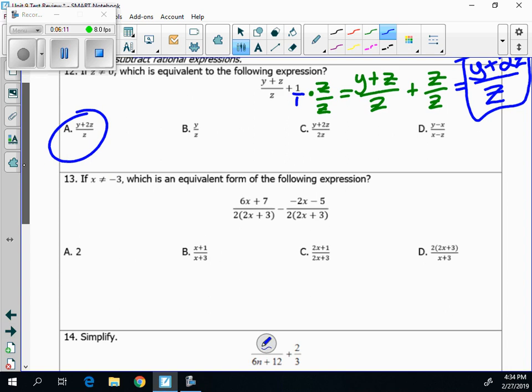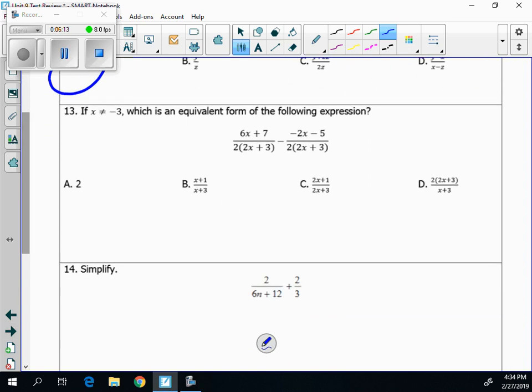Moving on. Don't really pay attention to this first part. That's just there as a stipulation. That was on the last problem, I skipped over it, but it really has no impact on what you're doing here. It's just a stipulation that has to be said in order for you to do the problem. But there's nothing that you do with it.